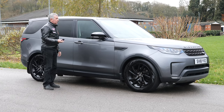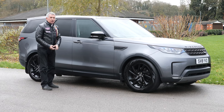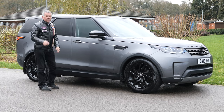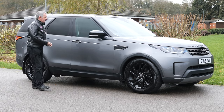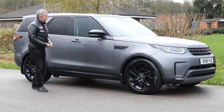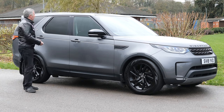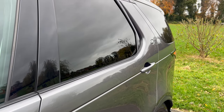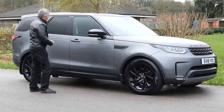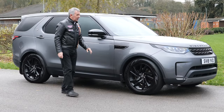It's got keyless entry, keyless go. So long as you've got the key on you, lock the door just by touching this indentation in the handle. You come back to it, put your hand behind — car opens, windows fold out, and that's it. You get in and just press the button, starts the car and drives away. You can knock off the keyless entry if you so desire — these days it's probably a good idea — but it's got it if you want. It's got rear privacy glass and you will never ever see through it.